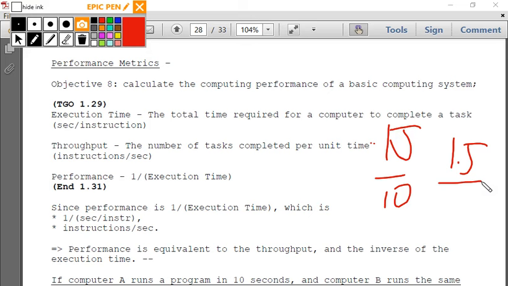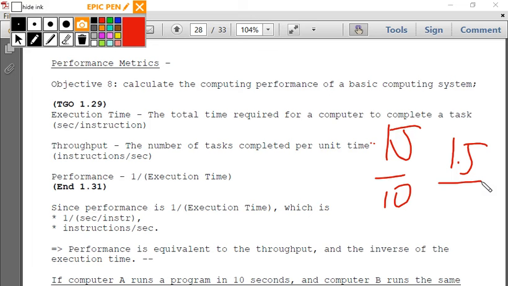By putting the one with the higher execution time in the numerator and the one with the lower execution time in the denominator, I get a ratio of improvement in performance that comes out greater than 1. This is actually a really good question, because if you set up your equation and it becomes less than 1, what does that mean? The numerator is the one with the better performance, right? Computer A is here, the denominator.